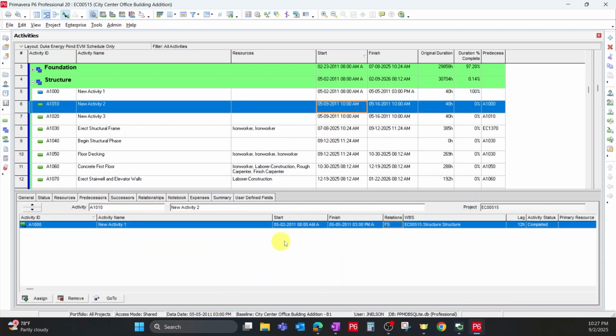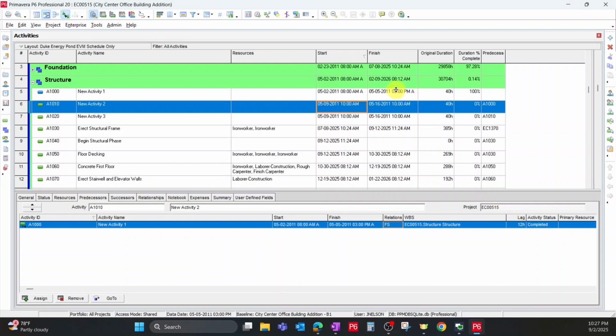Look at the predecessor. Its predecessor was activity 1 that finished on 5/5. And to really focus on this thing, we have to see why it's driving to that. Well, remember we had that lag that maybe this task needs to wait 12 hours?